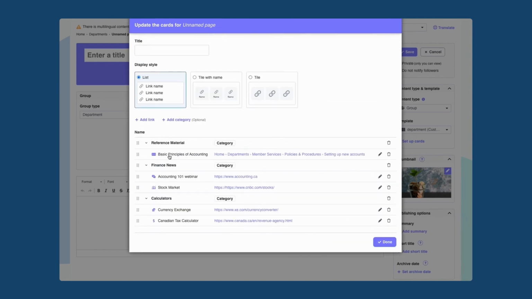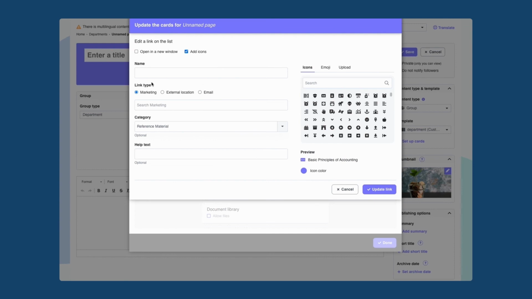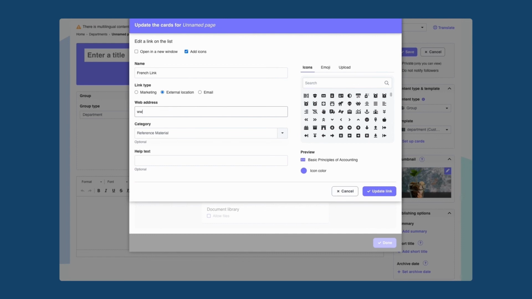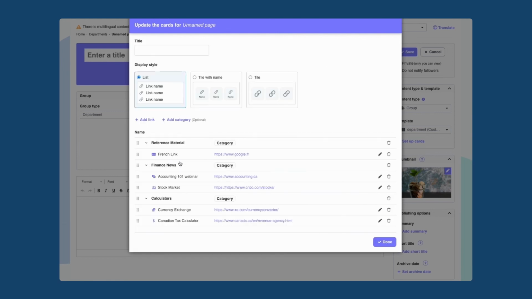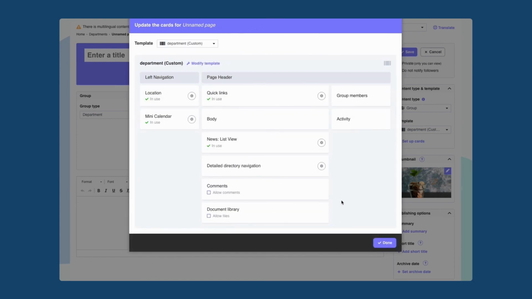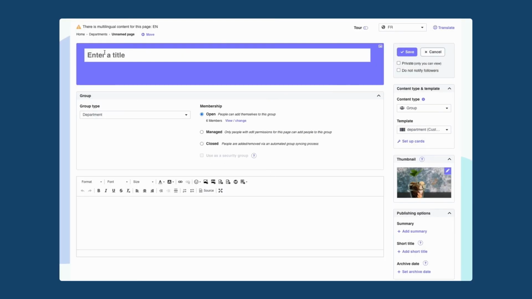And what I can do now for each of those links is just edit them one by one, provide the name in French. So I will just call this French link. I don't have to change anything else except the link, the actual domain name or the URL that I want to put in. This can be an internal one again, or it can be a French link. I'll update that link, and I'll just do this only for the first one here now. Click on Done. Accounting in French, just to be able to give my French version of this page a name.